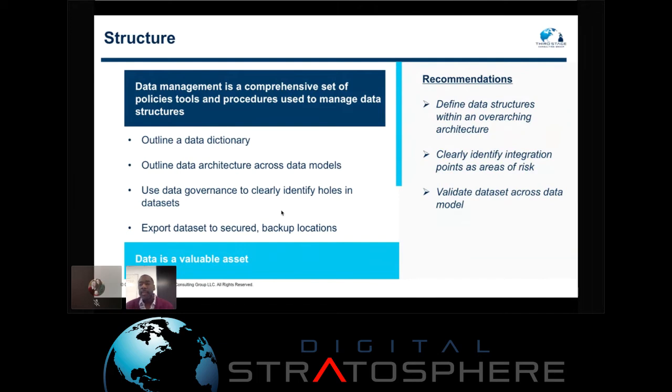And outlining that within an overarching dictionary, or really architecture, that has all the different data models outlined within your organization is a good thing. I don't think it's necessarily a favorite thing to do, particularly within the IT community. But this last point is a noteworthy one that a lot of organizations miss, and that is that data is a very valuable asset.